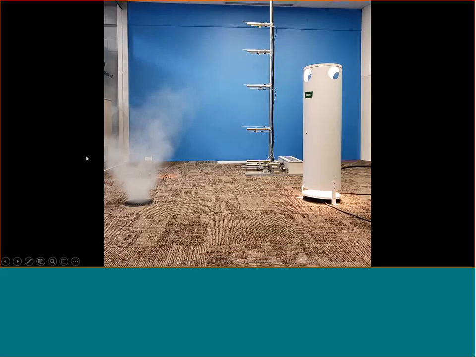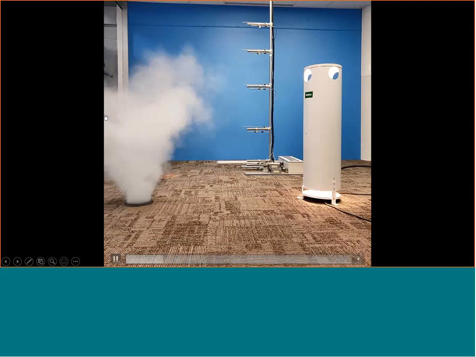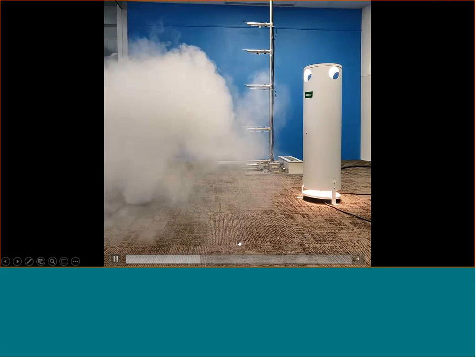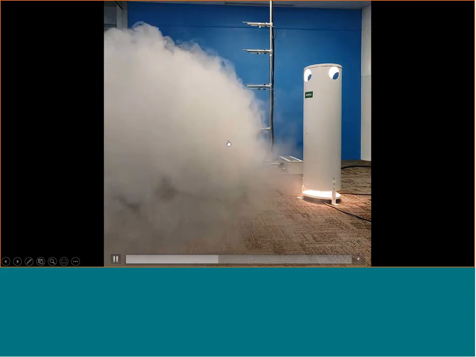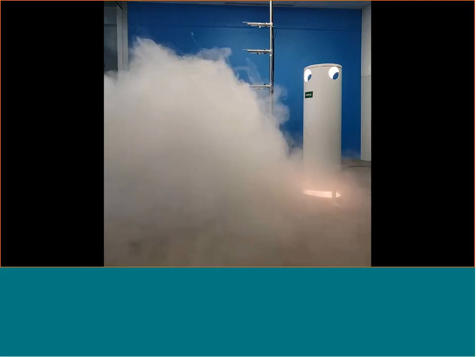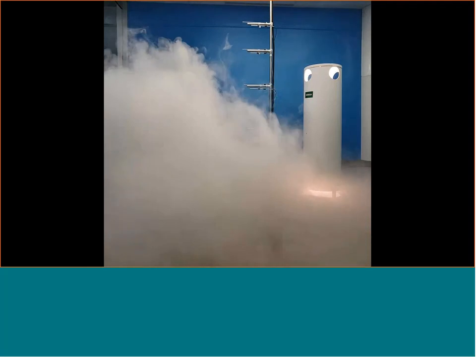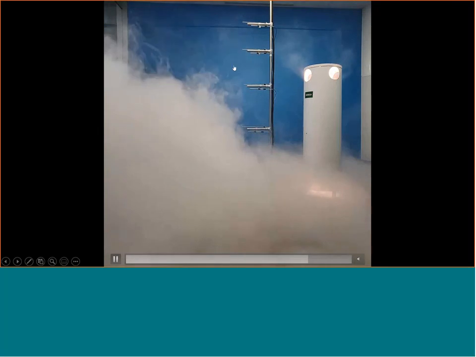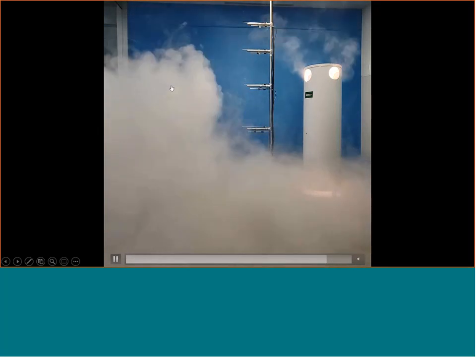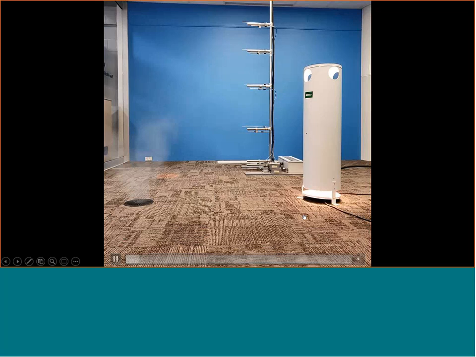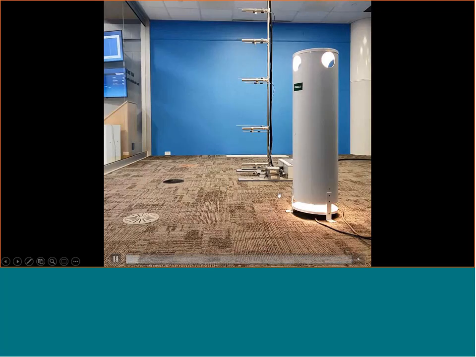So here are a couple of smoke videos. Again, this looks a little choppy, but you'll be able to get the idea. This is the partially mixed diffuser, the twist pattern diffuser. You can see this one has a bit of turbulence to it, inducing some of the low-level air into that airstream, but it's not throwing above 4.5 feet. The idea is that we're not re-entraining heat load from above the breathing zone back down into the supply, to minimize energy usage as well as not re-entrain contaminants back down into the occupied space.